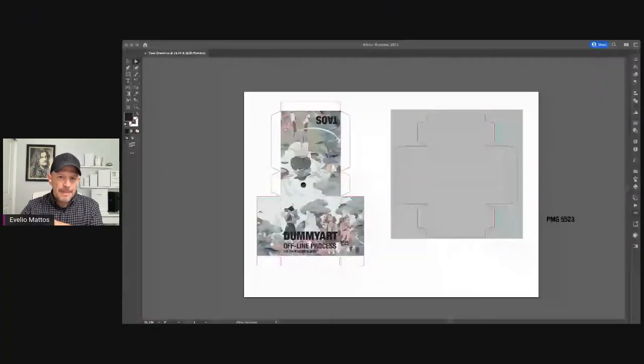All right, I'm going to share my screen. Cool. So this is Illustrator. Like I said, you want to be working in Illustrator versus InDesign. You definitely don't want to be setting up any packaging in Photoshop either, which I've seen done too. It can become a pretty disastrous file.